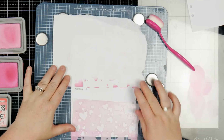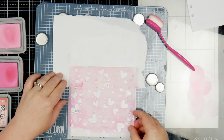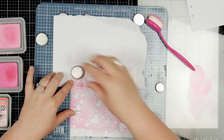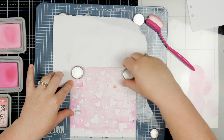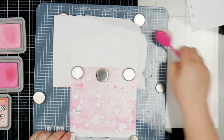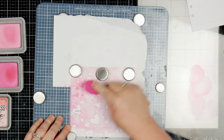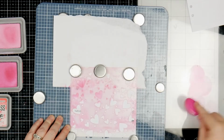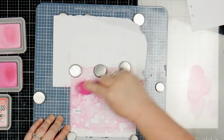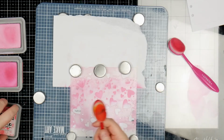Doesn't matter if it's not 100% perfect or if there's a bit of overlap in the middle there, because you won't notice it anyway, because we'll put washi tape there. So we'll hold that down. We're going to continue on with the Picked Raspberry. Just for a little bit, because don't really need too much of it. And then we'll come in with the Abandoned Coral.